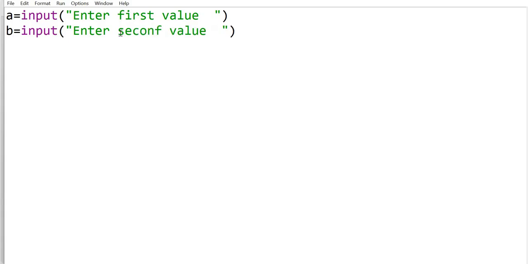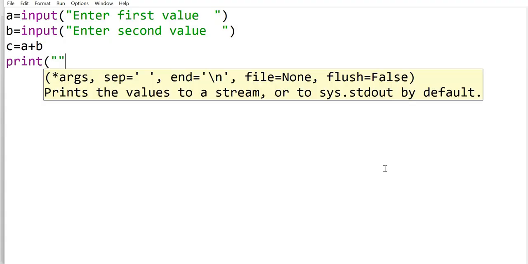Now you write C equal to A plus B, and now you print sum equal to, comma C. When you run the program, what happened?